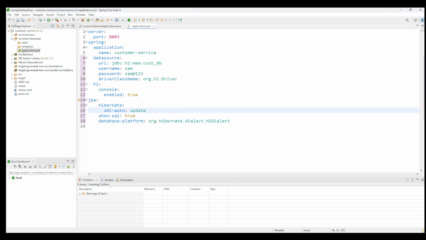And we are done with this. This should be at the H2 level. Seems good. With this we are done with our application.yaml file, in which we have configured our H2 database.